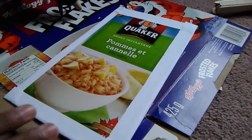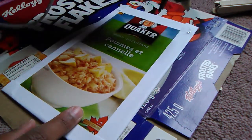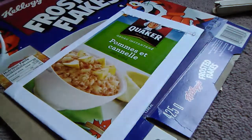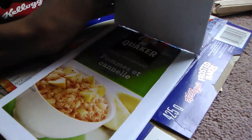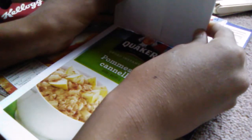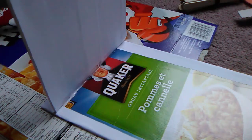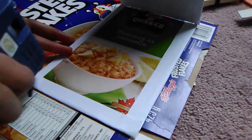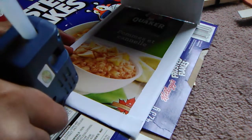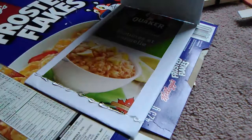I'm going to lay this flat on here, grab my hot glue gun, and carefully squeeze a line all the way across. There we go. Now, before the hot glue dries, which it dries very fast, I have to take this piece here and stick it down onto this. But I need to make sure it stays straight. I'll repeat for the other side. Now, stick this piece on, straight into the hot glue.